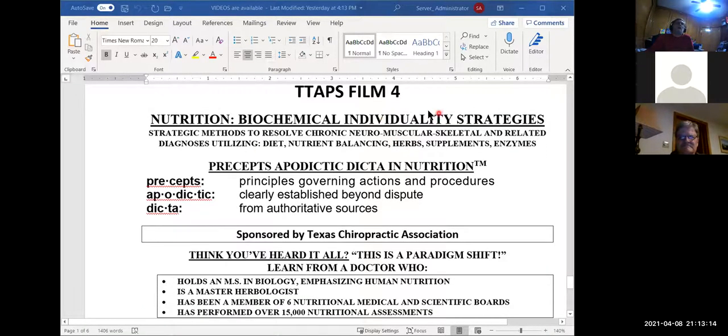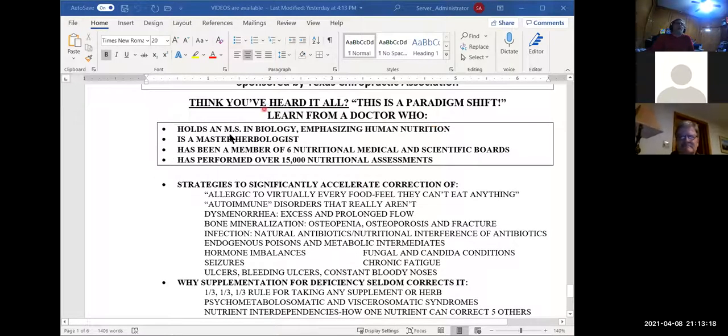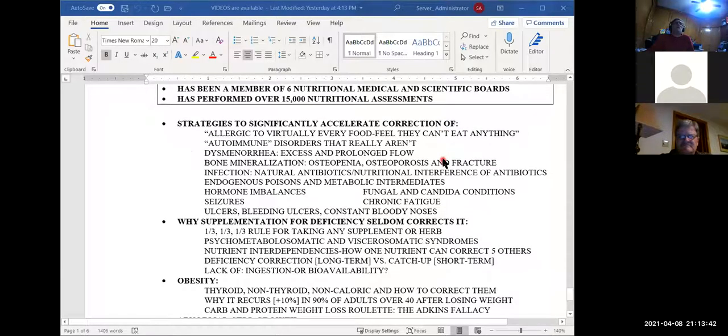So we have biochemical individuality strategies. Now, I have an MS in biology emphasized in human nutrition. I'm a master herbologist. I'm also a master acupuncturist. I've been a member of 6 nutritional, medical, and scientific boards of major nutrition companies. So I've helped formulate formulas that thousands of people buy, probably millions between all of them. I've performed over 15,000 nutritional assessments. Now, my approach is different.